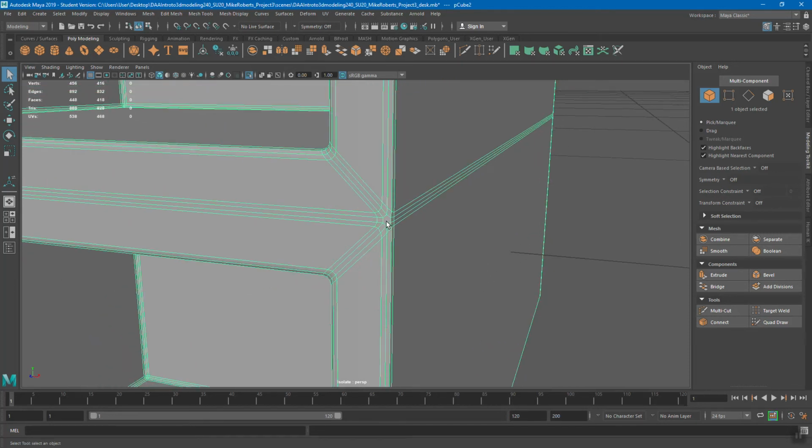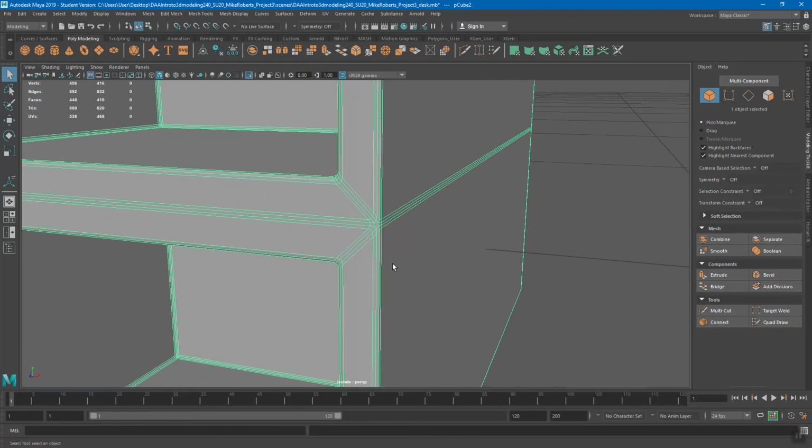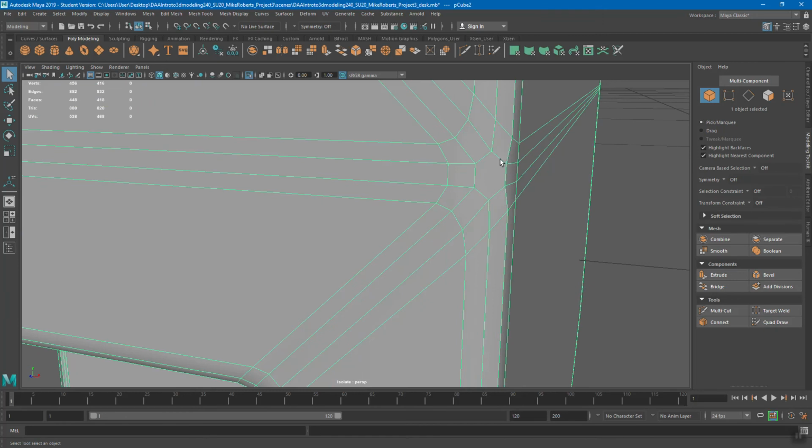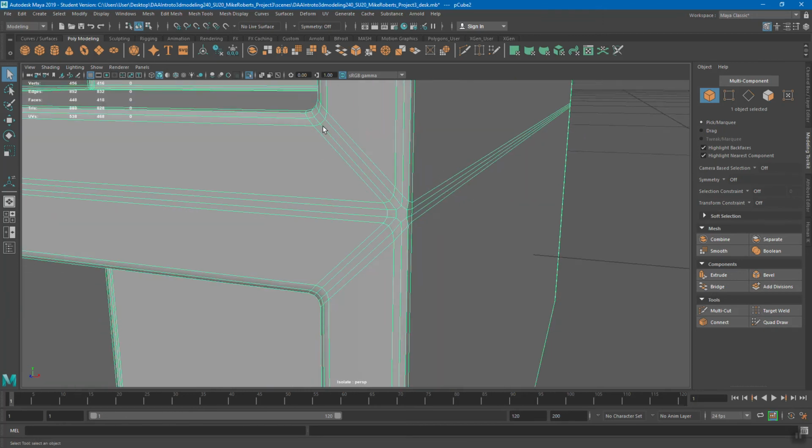Stars are like n-gons, right? The bigger the star, just like the bigger the n-gon, the more likely it's going to be harder to work with, harder to get it to work predictably with your tools, or deform predictably, or even just shape predictably. So that's the big thing with stars and n-gons, right? The bigger they get, the more unwieldy they are to work with. All right, and they can even do weird shading stuff sometimes. So you can see that's creating this little divot here. So that's just not really the ideal way we want to structure this if we want this bevel to be really, really clean, right?